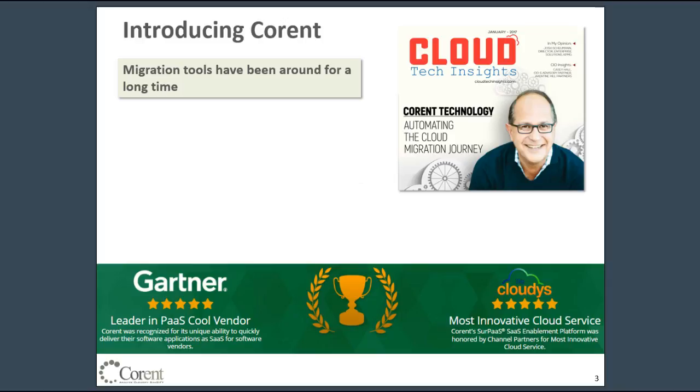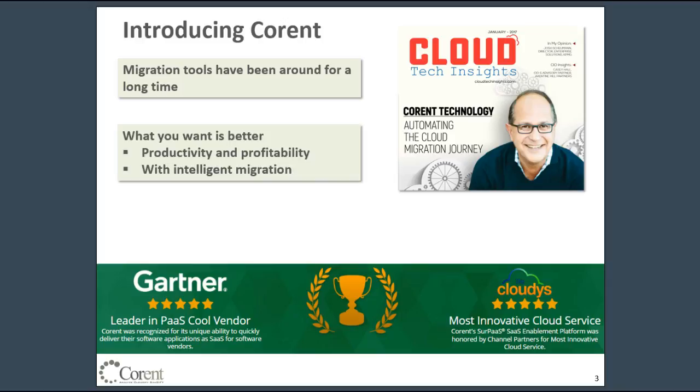What we see here is whenever you have the challenge of taking a group of applications that you work with, your enterprise customers or with your ISVs, you're looking at how it is better on multiple fronts, starting with: is it better in productivity and profitability for your organization? And also you're looking at the areas where you can add significant value to your customer with a more intelligent form of migration. So that is what we will be covering in this webinar.